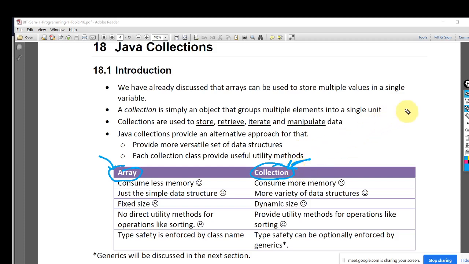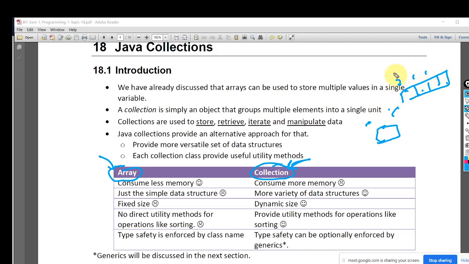Basically, a collection in Java can keep a set of data, just like arrays, in a single variable. And of course you can then insert, update, delete.